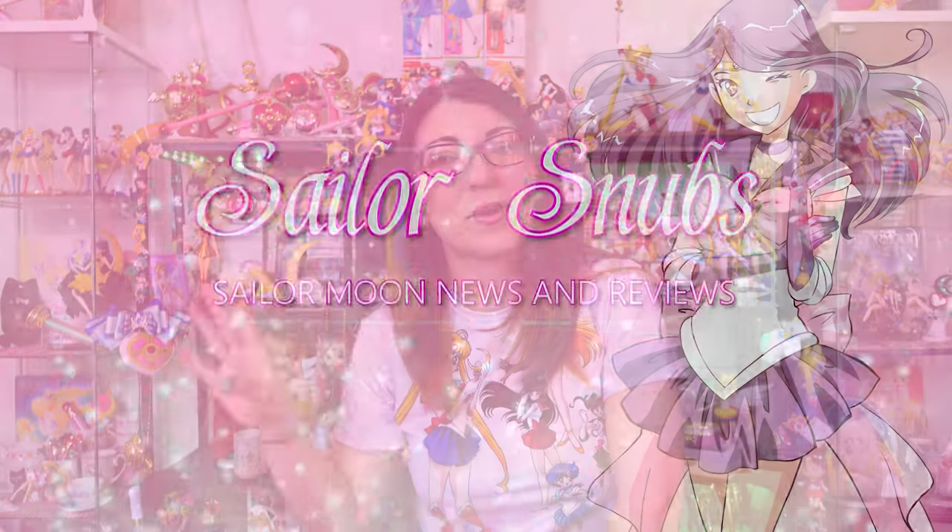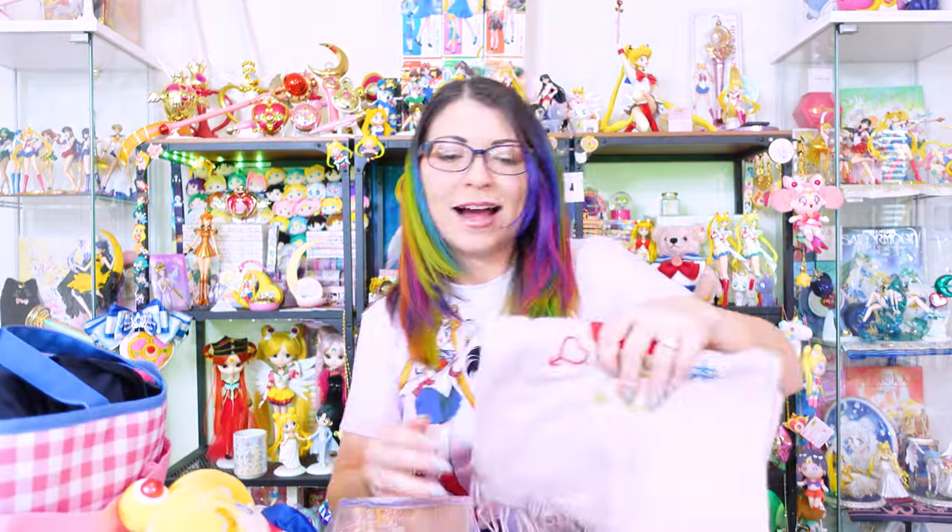Universal Studios Japan comes out with a really fun Sailor Moon collaboration almost every summer, except for this past summer — we didn't get one. I do have some items from this past year's collaboration that I wanted to share today. These are super cute and this is going to be a very quick haul. I usually go very nuts with the USJ haul, but this past year they had a lot of items I really wasn't interested in, plus a lot of previously released items, so I focused on things I did not currently have.